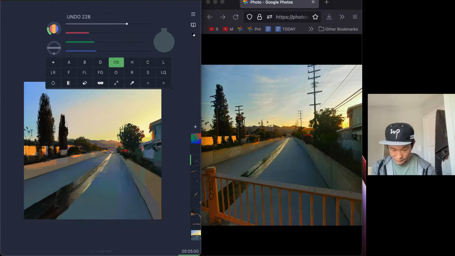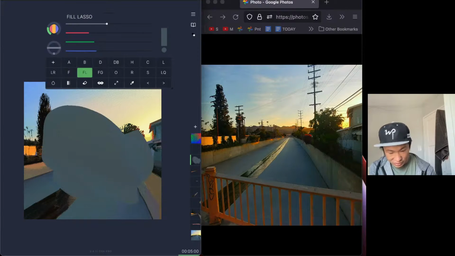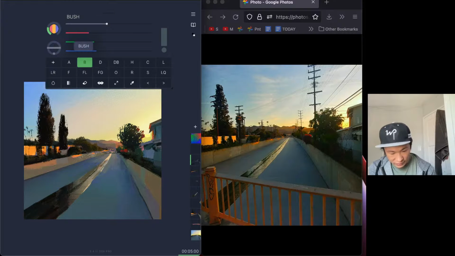And also, this is a good chance to soften up a lot of the harsh edges that you have. There's a lot of harsh edges as a result of using the fill lasso, because the edge is so crispy. So I'll pretend like I'm painting and introduce the softer edges again.